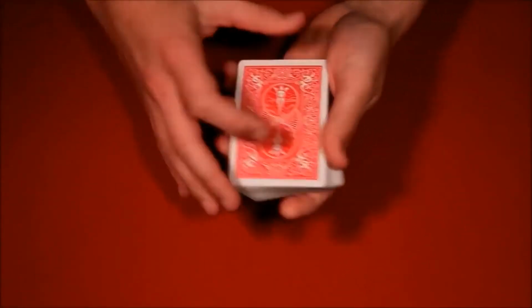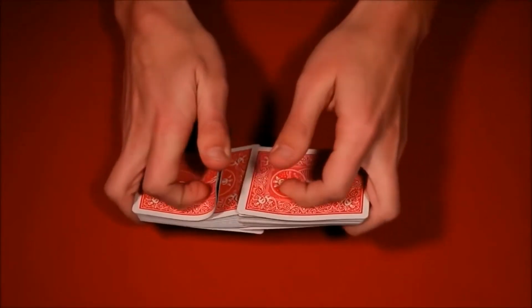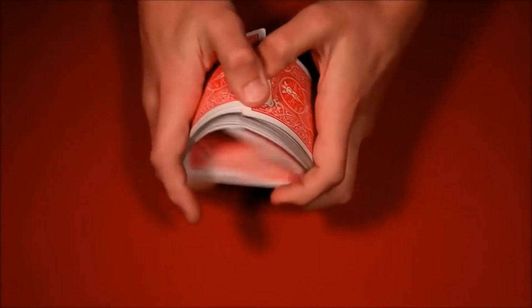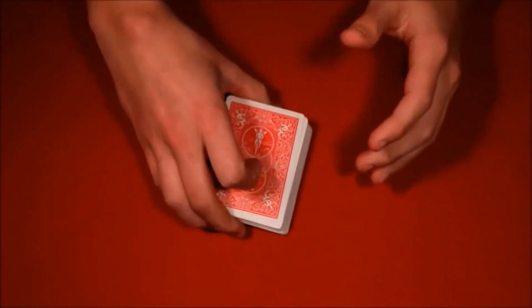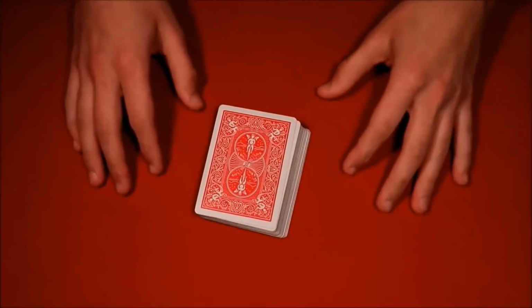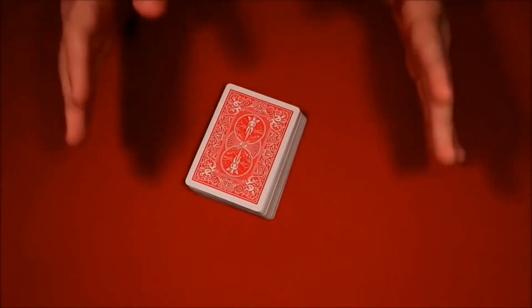And then if you know how to do a riffle shuffle, you can go ahead and do one, but make sure to leave the spectator's card on top of the deck. So super simple, guys. The card goes to the top, and now all you have to do is stick. You can tell the spectators that you're going to stick the deck into your pocket. So you actually stick the cards in your pocket, and they can name any number 1 to 52.